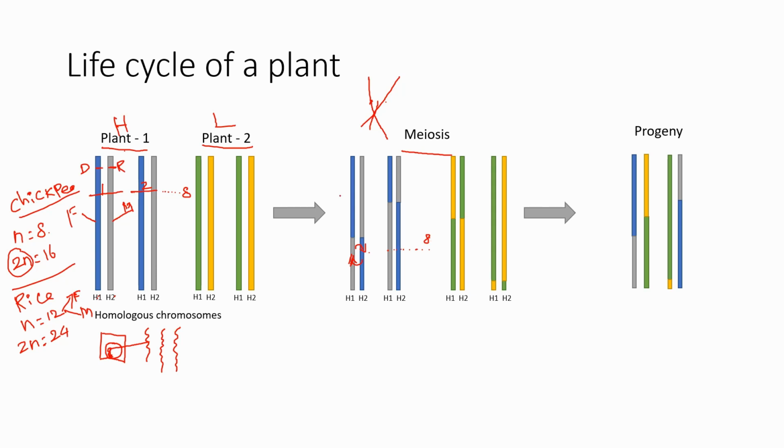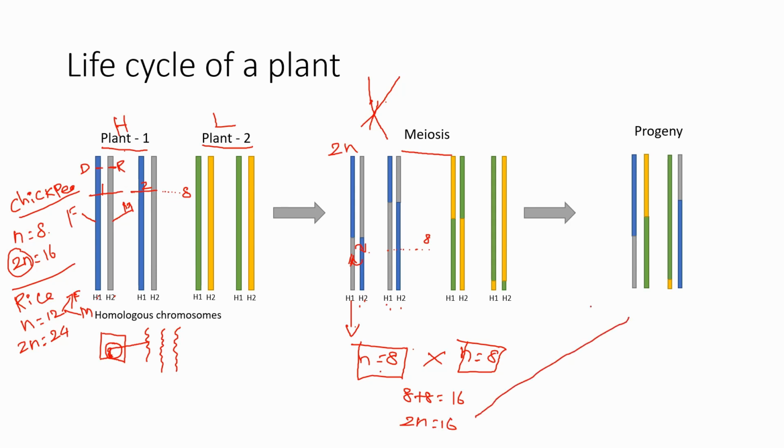At the time of gamete formation, the 2n has 2 pieces, and only one piece goes to the gamete, like H1 and H1, or H1, H2, or H2, H1, whatever. So the 2n became n. Only the 8 forms the gamete, and if you cross between these two, this 8 and this 8 combine to form the n, say 8 plus 8 equals 16. Then 2n equals 16. This one came from here, and this piece got here, and so on. So the same event happens again and again.